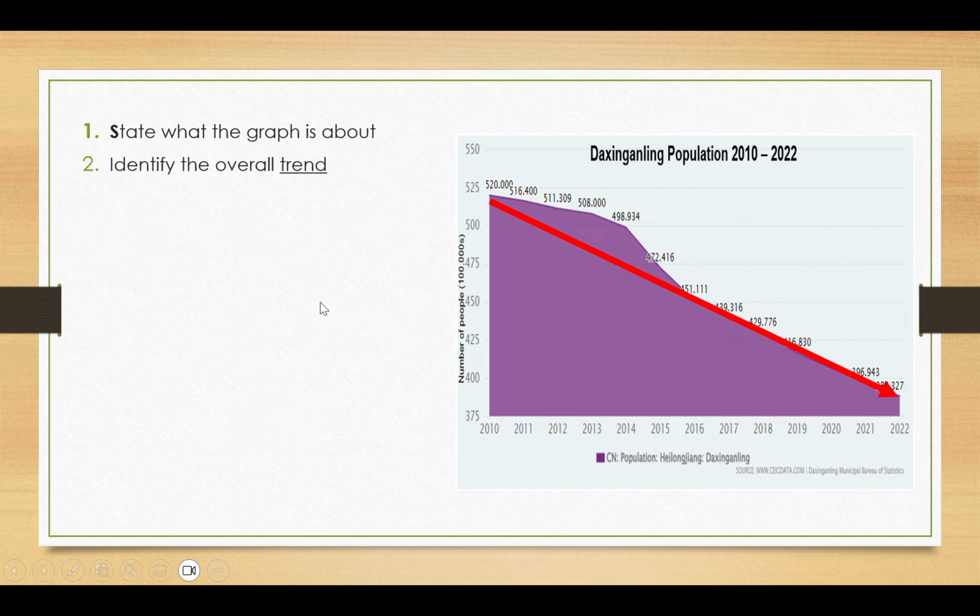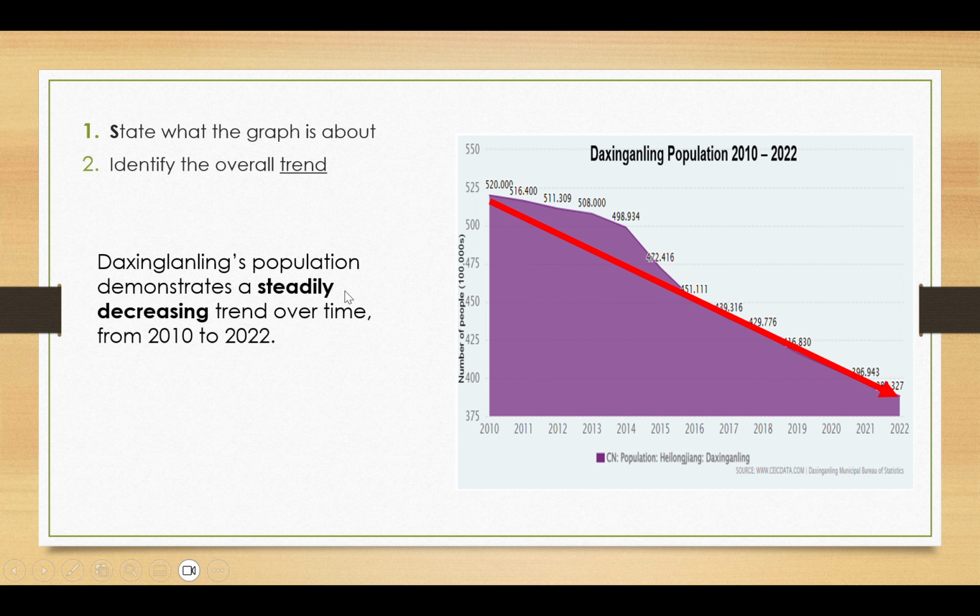The overall trend, it is decreasing. So it could be increasing, decreasing, or plateauing, but this is clearly decreasing overall. When you are looking at the overall trend, don't worry if there are some fluctuations. So some years might be high and then low and then high and then low. As long as you're looking at the overall, what is generally happening, what is the biggest differences from earlier years to more recent years, if that's the main change, that it has decreased, then that is the trend.